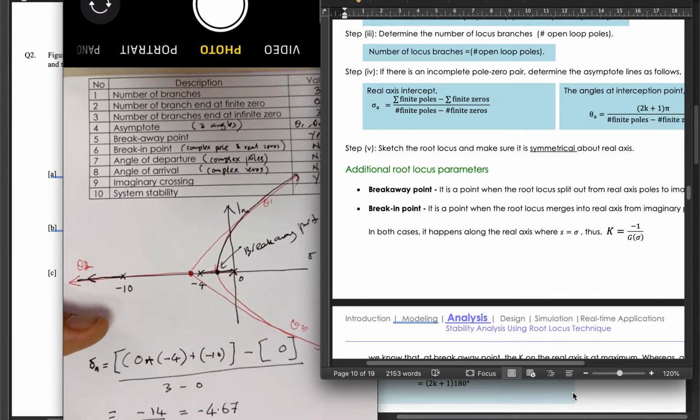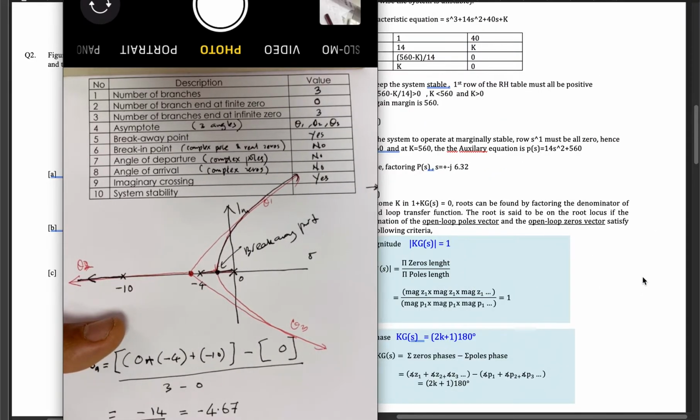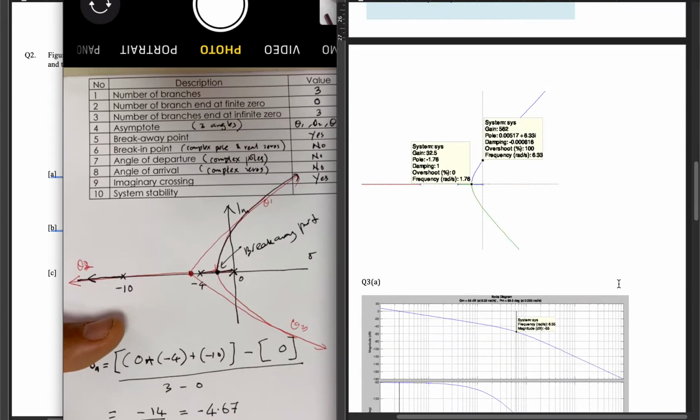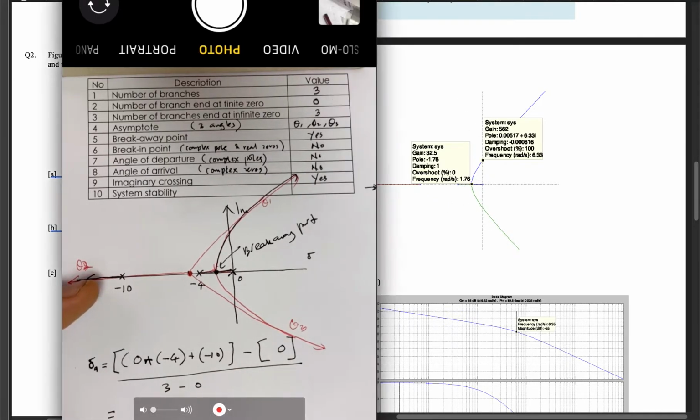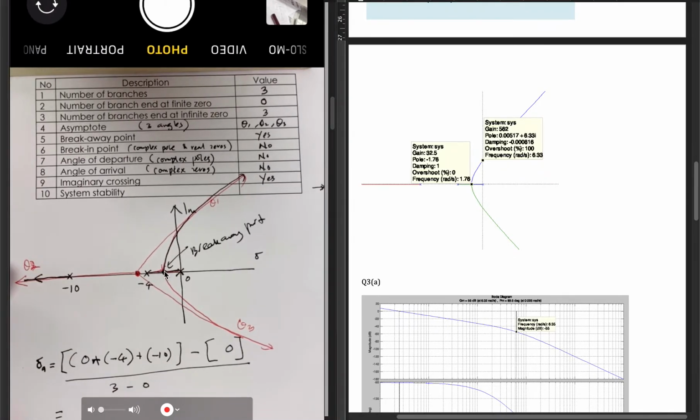So if you see that, the answer would look something like that. The blue one is going in this direction, the green in this direction. From here we can see that there's a k value that will cause the roots to move to this side. But this one is going to this side, so it is forever stable. But if at least one of the roots is going to this side, the system will be unstable, right?